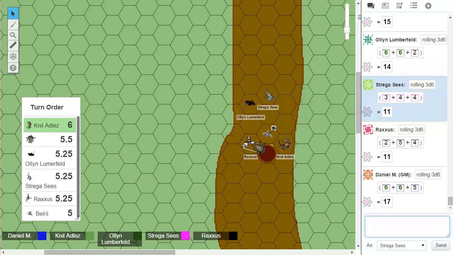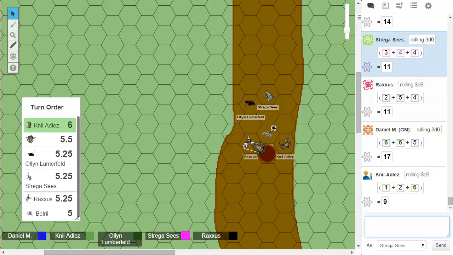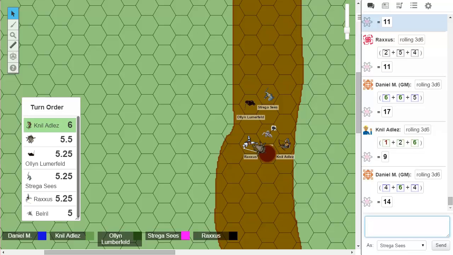All right. Well, while I figure this out, let's see whose turn is it next. Mine. Olin, you can actually do stuff. Yes, wait, no. You can try to snap out of it. Oh my goodness, another 14. No luck. Strega, this is your last round being mentally stunned. You can try and recover next round. Same with Raxus. Same with Belrill. Nil.